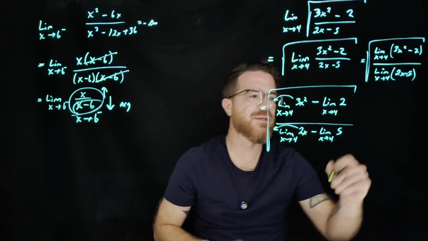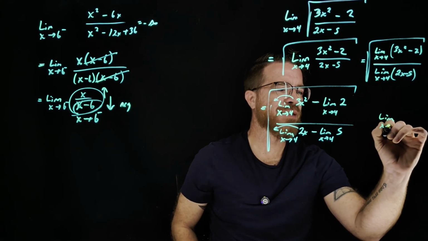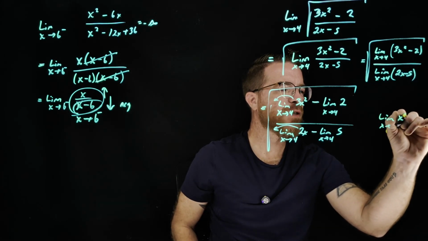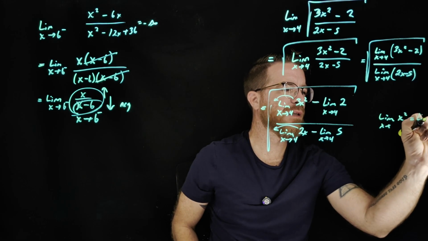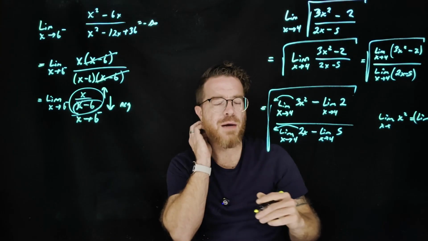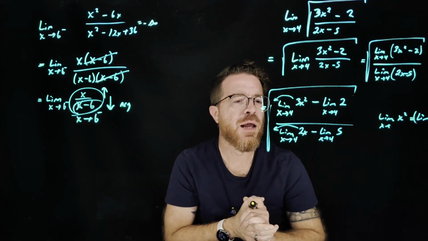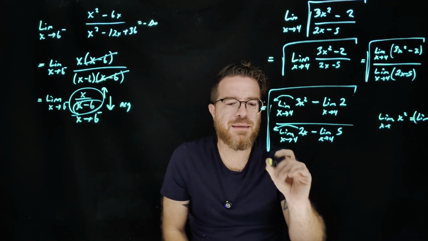So what does that mean? It means this. If I had the limit as x approaches something, x squared, this is the same thing as taking the limit of x, squared. So technically, we're doing a couple other limit laws, but I think this is a good enough form to say we can evaluate it. So now let's evaluate this limit.